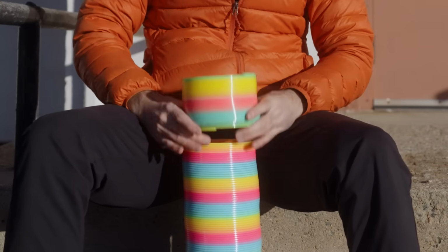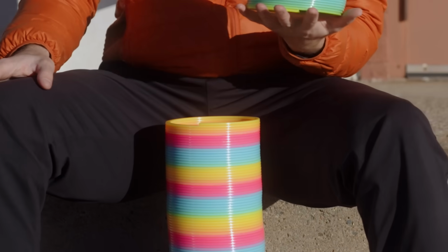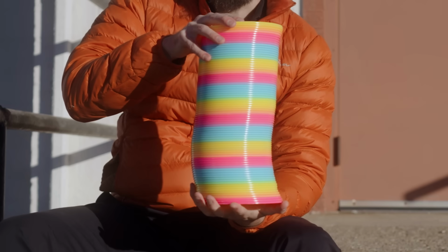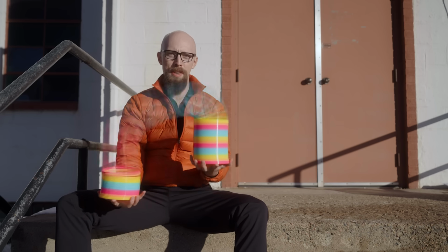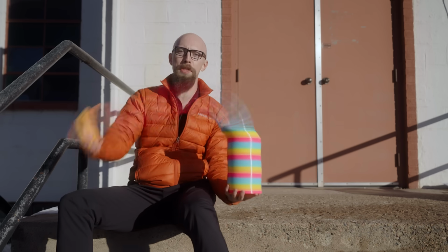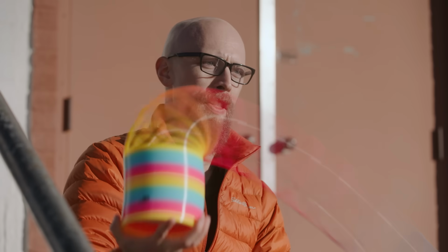So here we have two Slinkies of the same diameter, but different lengths. So this one, I can do most of the same tricks that I can do with the regular size one that I normally use. Now this one, obviously a little bit longer. This is going to really limit the number of moves that are possible with it. It has its own charms. It's pretty unique to have a Slinky this giant.